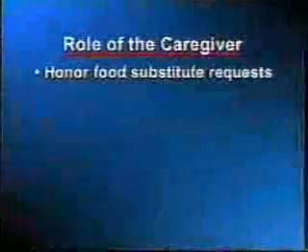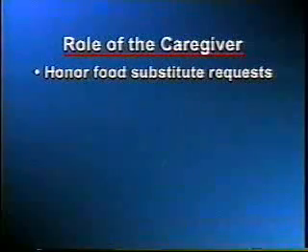So be patient with them and encourage them to use the devices, because in time they will become quite proficient at them. You have a key role as a caregiver. Some of your responsibilities are to honor patients' requests for food preferences and substitute when you can. If a person is not eating a vegetable, it may not be that they just aren't hungry. It may be that they don't like that particular thing.